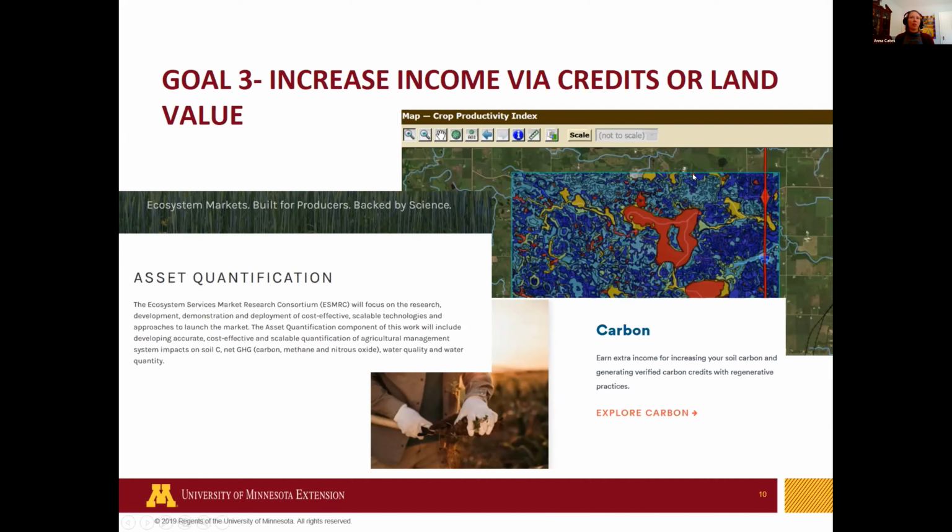And then the other piece of this is this land valuation. This picture of a soils map here shows the crop productivity index based on Web Soil Survey. The question is whether we can add to that what we know about land management from the last couple of decades. I think that this is happening on the local level anyway, where someone is deciding whether or not to buy a piece of property, knowing whether it's been beaten down or not. But it would be interesting if we could integrate some of these soil measurements into essentially a crop productivity index there.